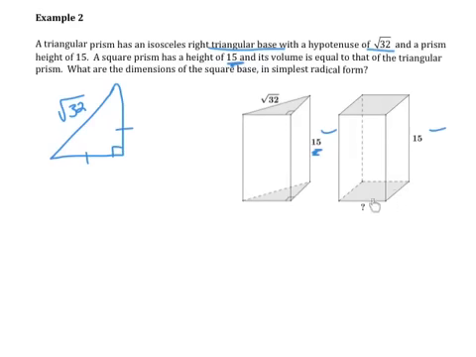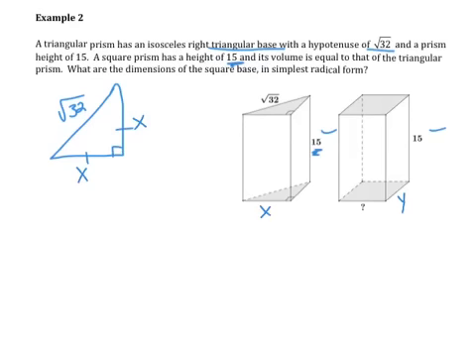Same volume, same height. We know that the cross-sectional area, no matter where you cut it, is going to be constant. Therefore, they've got to have the same cross-sectional areas at the end. So once I find the area of this one, I know it's going to be the same as the area of the square, and then I can work backwards to find the dimensions of the square base. So I'm going to label this side X and this one Y. They don't necessarily have to be the same length, but they do have to have the same area. So let's find the length of these two sides and then the corresponding area.